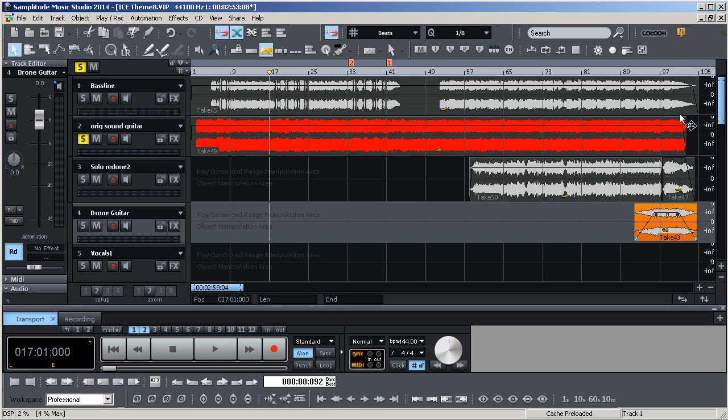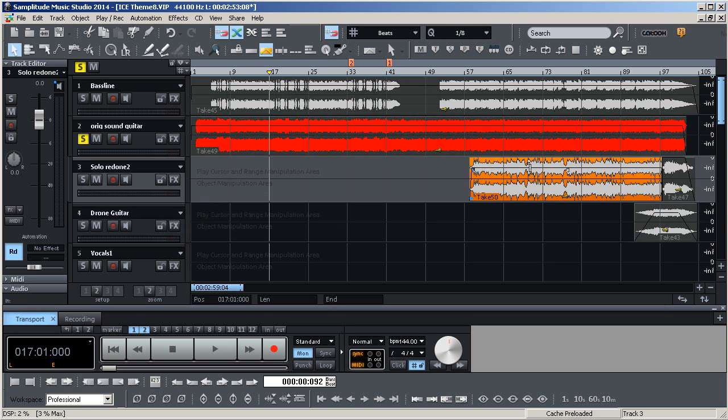So I'm going to use that and blend it in to my redone guitar track that I had put up here. So some of the stuff that I'm going to do is that sort of thing, and work things around and get signals cleaned up.